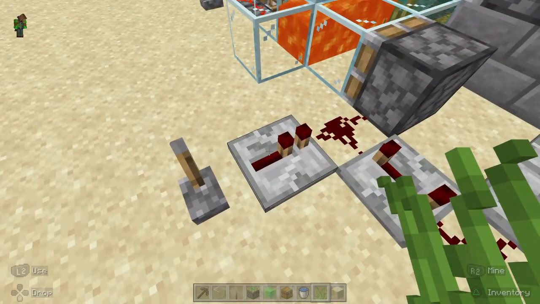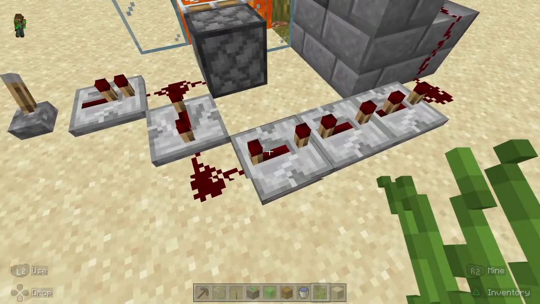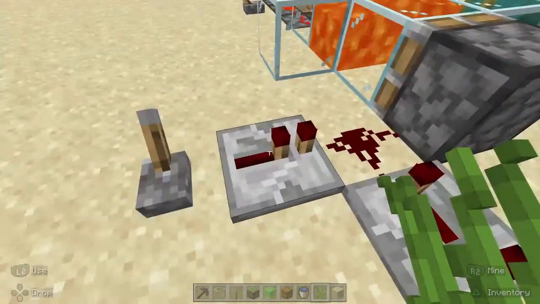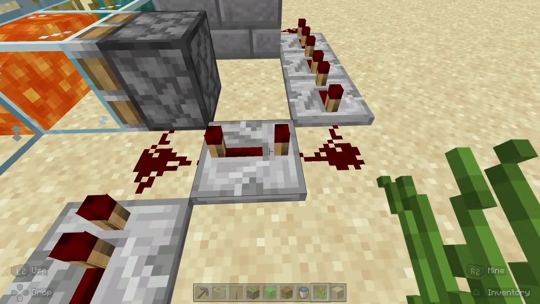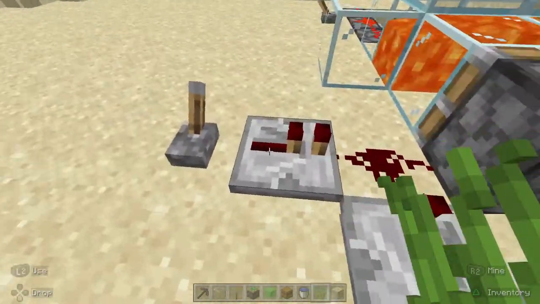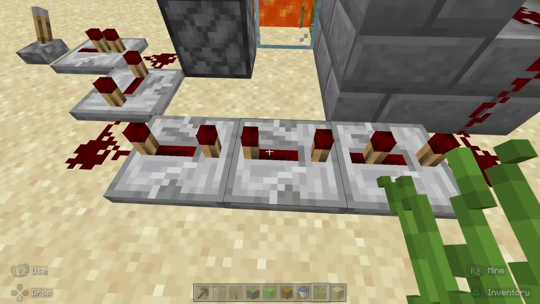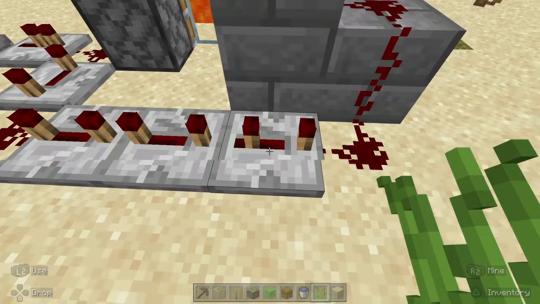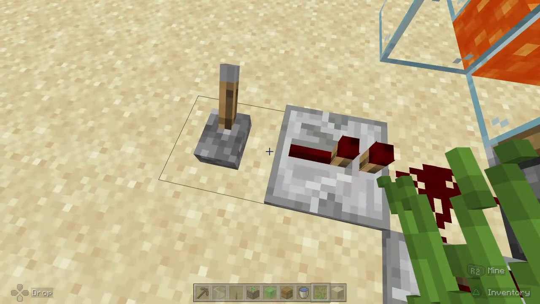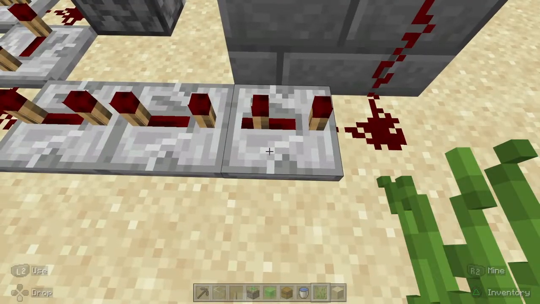We got one lever, 1, 2, 3, 4, 5 repeaters set to no ticks or 1. This one is going to be fully extended to 3 or to 4. It's going to go 1 and then all the way out is 4. This one is 4. This one is 4. And this one is 3. If you are counting this as 0, then the max will be 3 all the way out, 3 all the way out, 3 all the way out, and then 2.